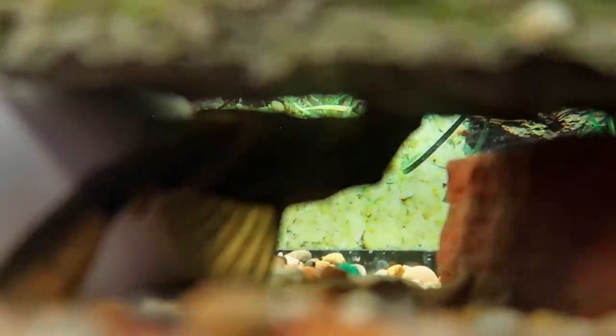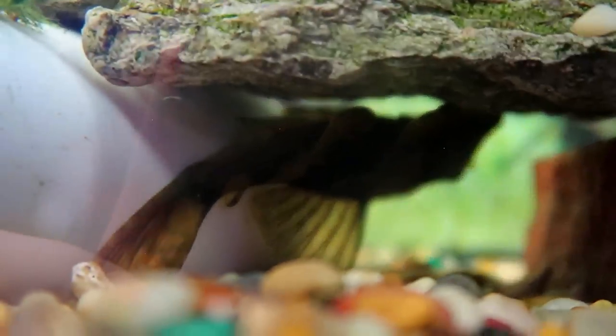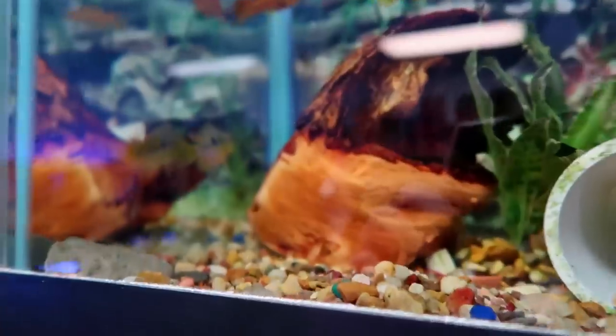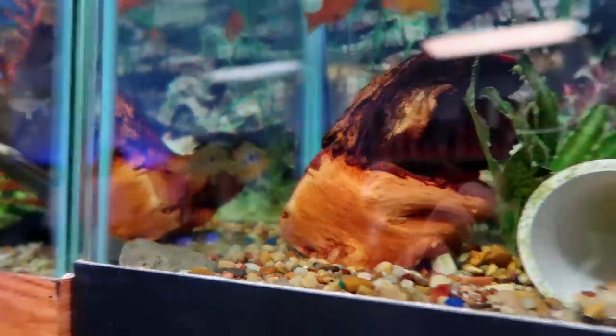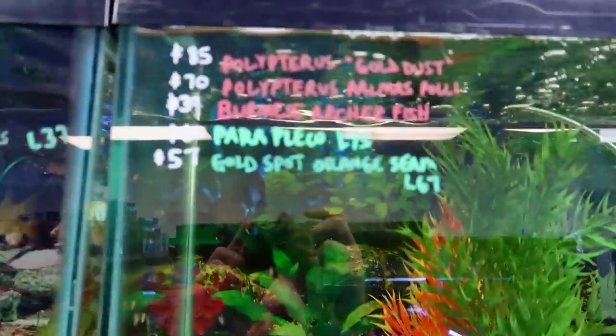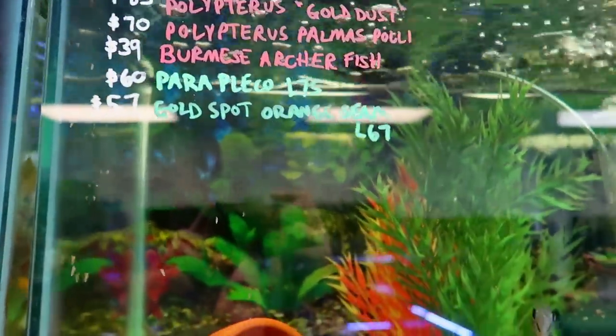Those swordtails are looking pretty sharp. I like those. I've always liked swordtails. Swordtails are, I'm gonna say it, my favorite livebearer. They probably always have been ever since I was a little kid. There's another silhouette of a pleco that lighting prohibits a better picture of. But yes, true story, honest to goodness, swordtails have always been my favorite.